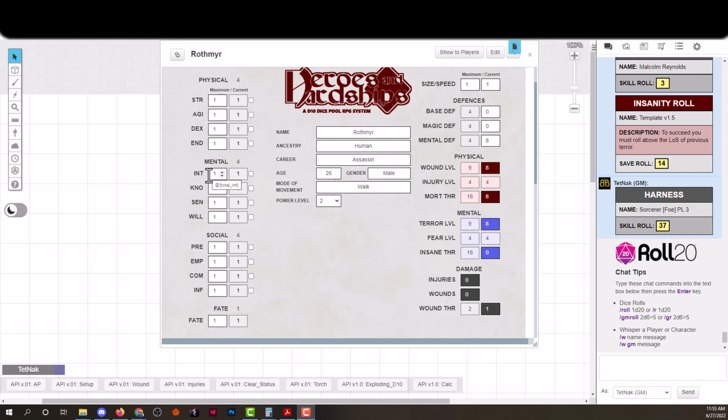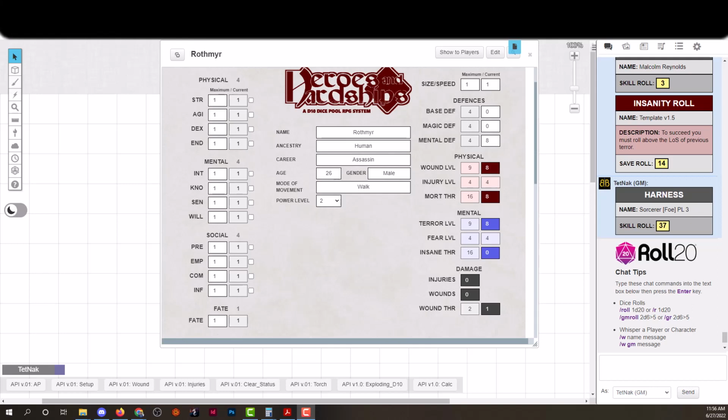If you look at the character sheet here, and this is on roll20.net, we have a full character sheet that you can use if you use virtual tabletops and Roll20 in particular. If you look on the left side of the character sheet, you will see the attribute lists. They are grouped in physical, mental, social, and fate. These are the attributes that you will use to build your character.